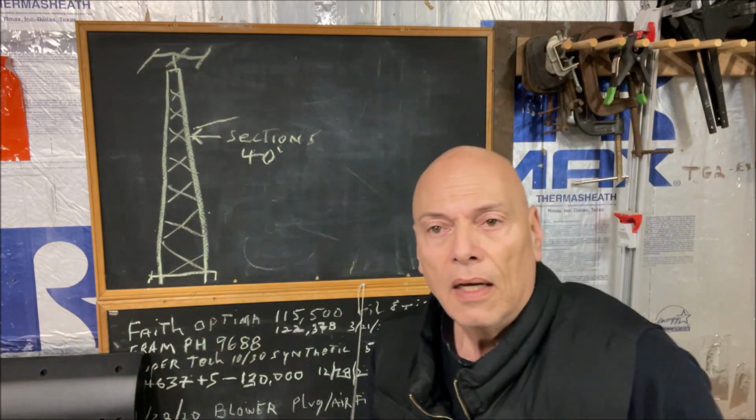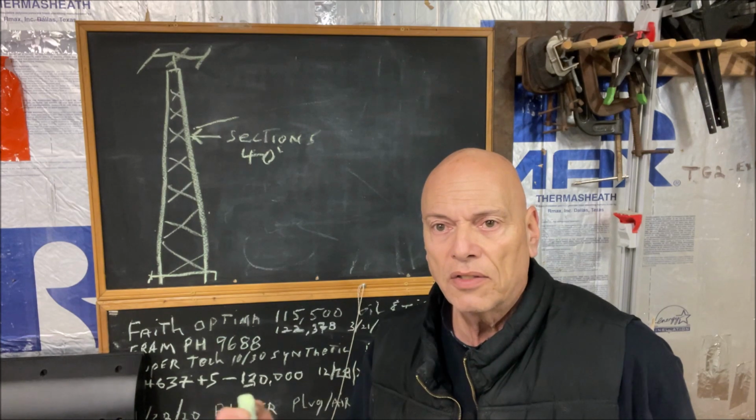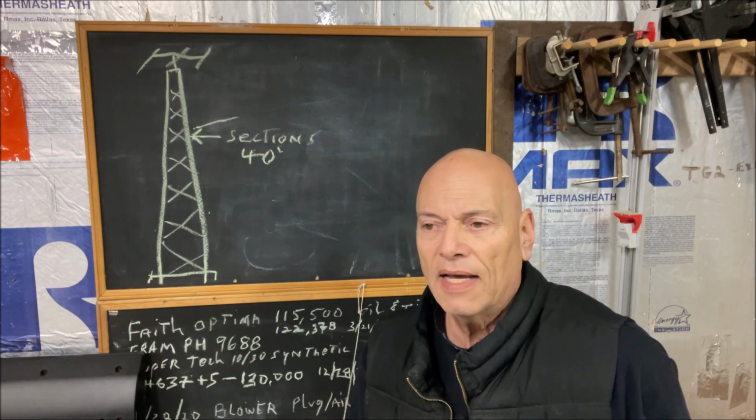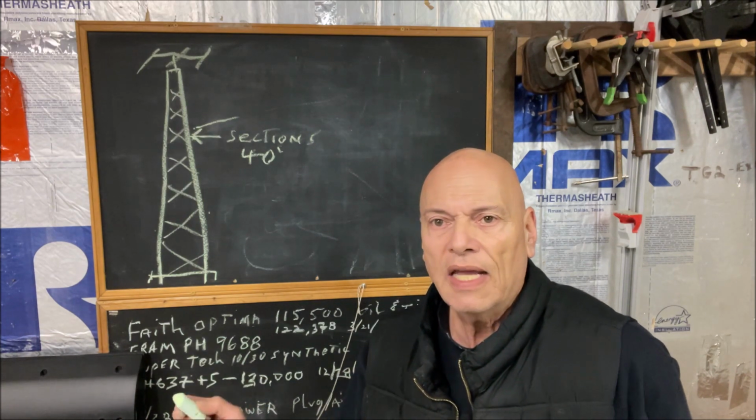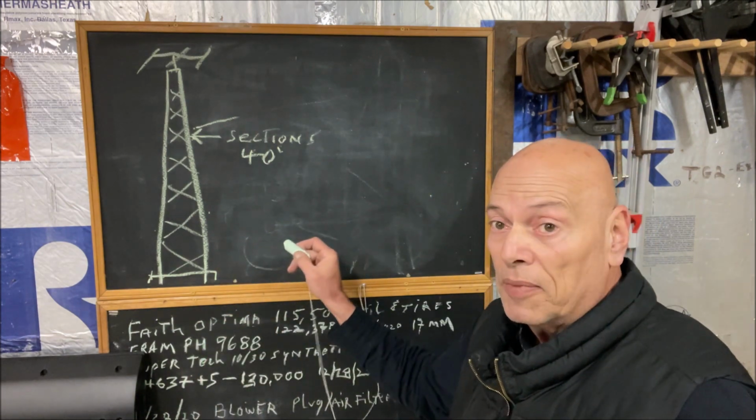I found a formula online and converted it to Excel. And I found out it's about 1,280 pounds of tension on the cable to start to lift this tower when it's in the down position.